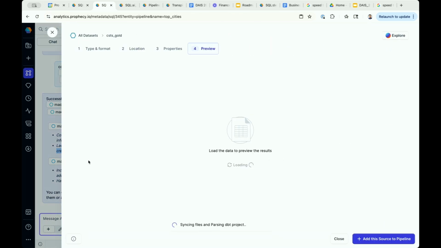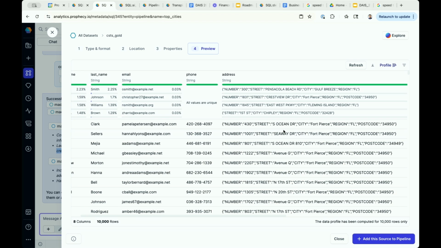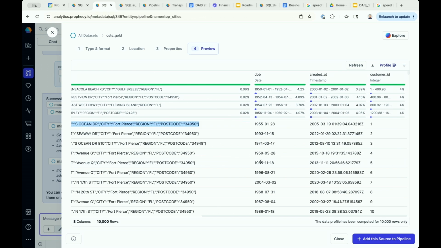I can actually deep dive into the table itself and, of course, start looking at the data set that underpins the table. It's all about data. We want to understand it really well. Perfect. So the data set is here. And what does this table actually contain? Well, the customers are here. The addresses are here as well. And there's this nasty JSON here embedded within the address column.